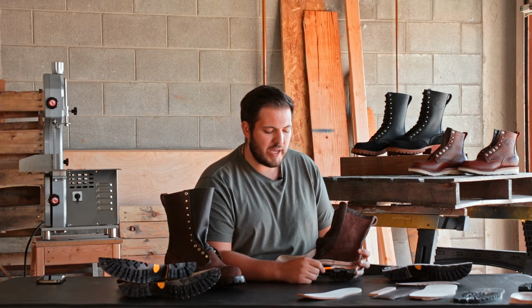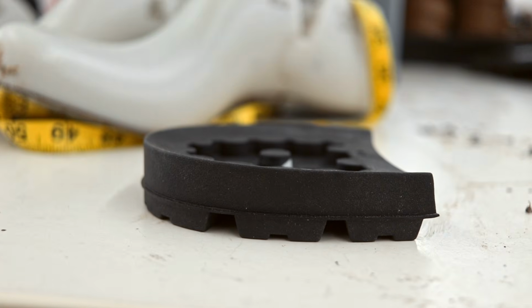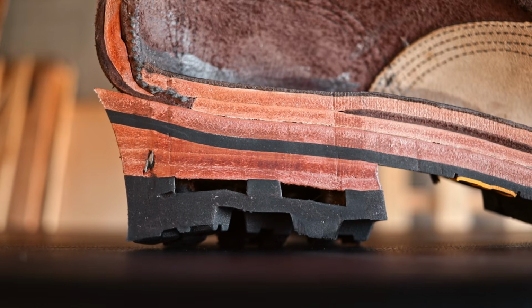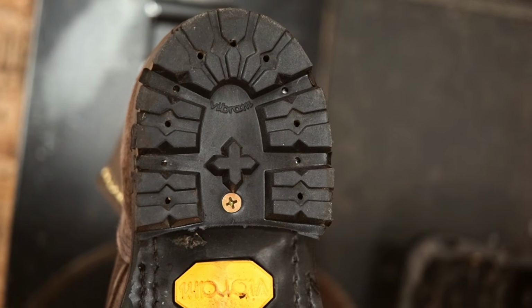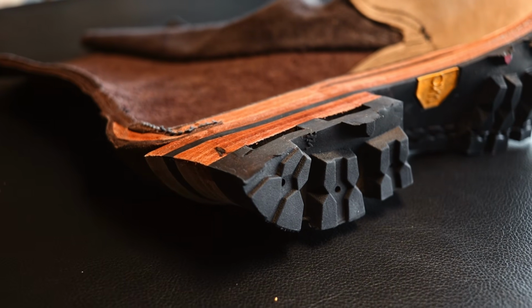Right after the leather heel base, we put on the cap, so the matching cap to the sole. In this particular instance, it's the lug cap, same rubber material, the fire-resistant, oil-resistant, chemical-resistant material. And same thing, nails go through that, and it's glued down first, and then nails, and then we also put screws through it. And there'll be 3 screws running around the top, the front portion of the heel, and then nails going through all the rest.